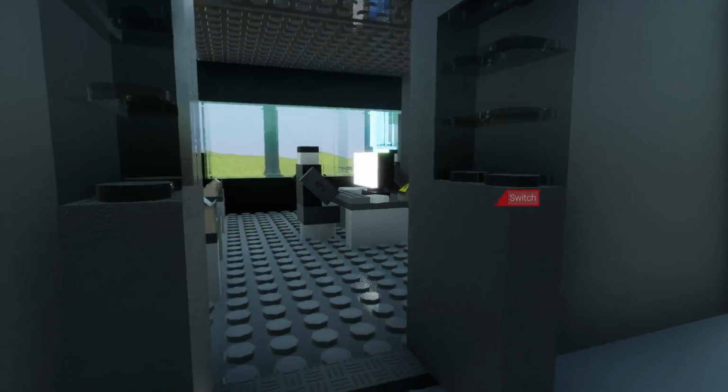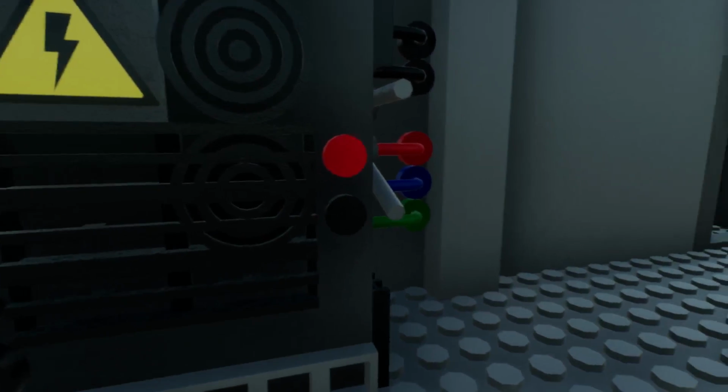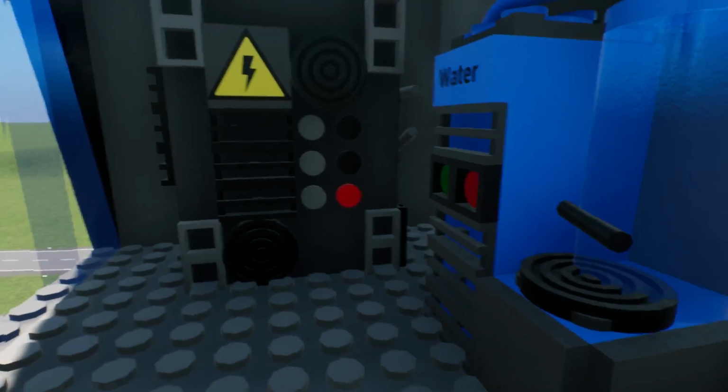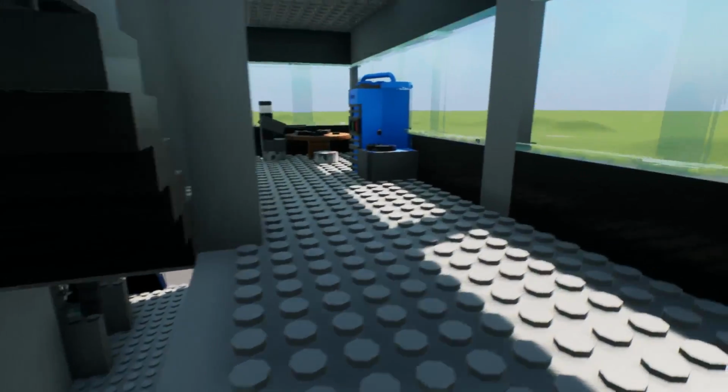Hello, let's open this one. More offices, more Bobs. What is this? Does this have buttons I can click? No, it doesn't. Okay, it just looks like some sort of power room. All right, let's go up to the next floor.